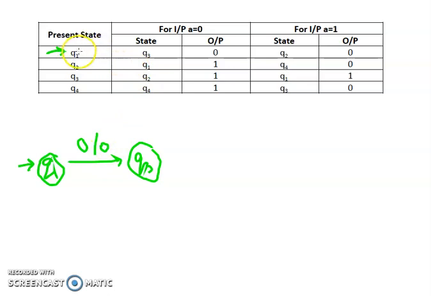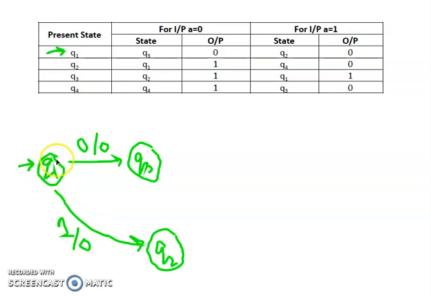Now let's continue further. Again we are on the state Q1 and reading the input A equal to 1. Then we will move to state Q2, which is a different state, so let's make a new state Q2 for the transition for input A equal to 1. For 1 we transit to the state Q2 and the output associated with it is 0, so we will write 1 oblique 0. It means that from state Q1, reading the input symbol 1, we move towards the state Q2, and this transition generates the output 0.